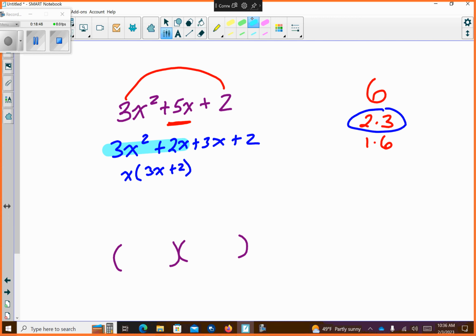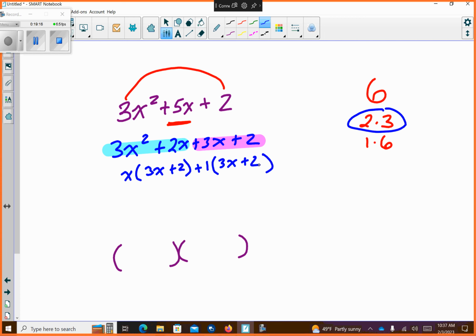All right. This one's a little more challenging. What do I have in common between 3x and 2? Good. What number would I have in common? 1. Give me some love. Bam. 1. Oh my gosh. So I'm doing a 1 here. If I factor a 1 out of 3x, I'm left with just 3x. If I factor a 1 out of 2, I'm left with just 2.